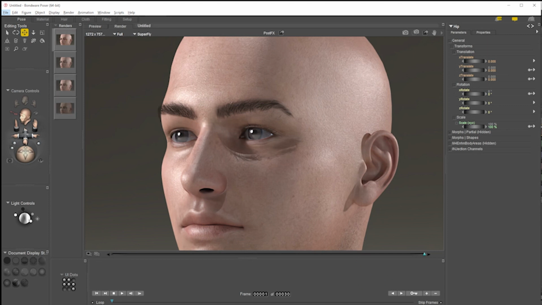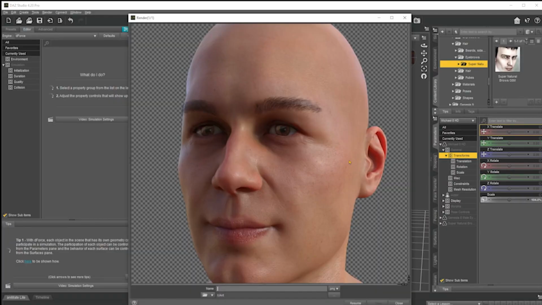So let's have a look at DAZ Studio here. And we have Michael 8 with fiber mesh eyebrows. Not a very good looking character in my opinion, actually. But let's talk about the benefits and the disadvantages. So in DAZ Studio, these eyebrows are fitted either as morphs or as a geo shell or something like that, so they can conform to the shape of the character. No matter what the head size is, as his brows raise and fall, the eyebrows go with them. And we can't do that in Poser, but we can at least have eyebrows that look a bit more realistic.